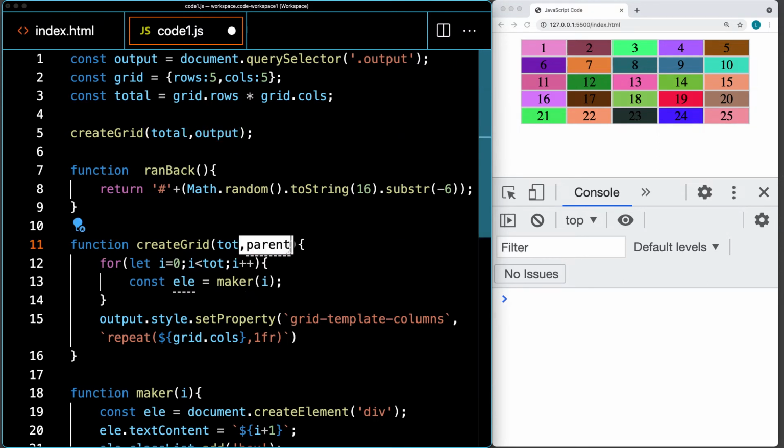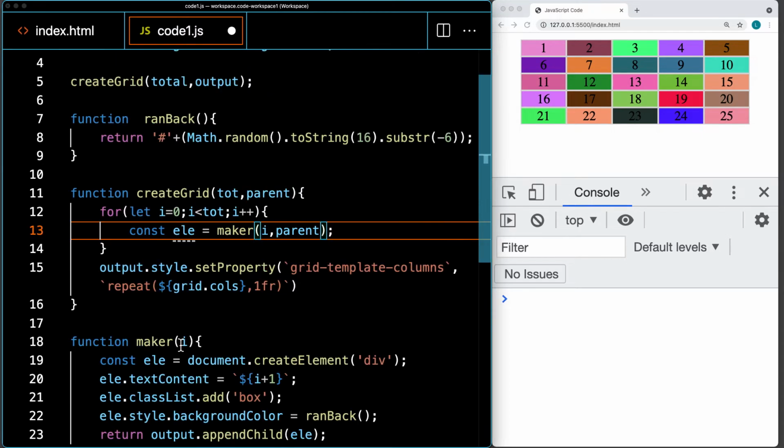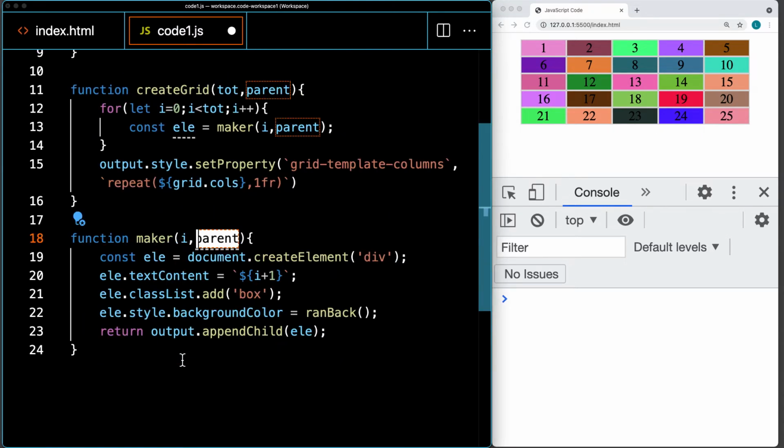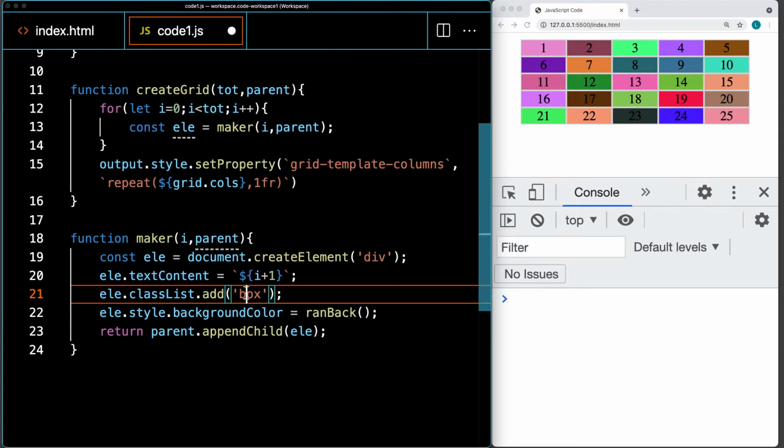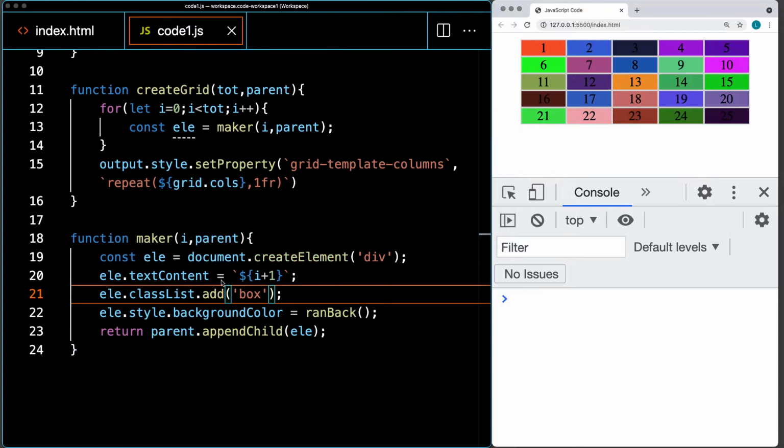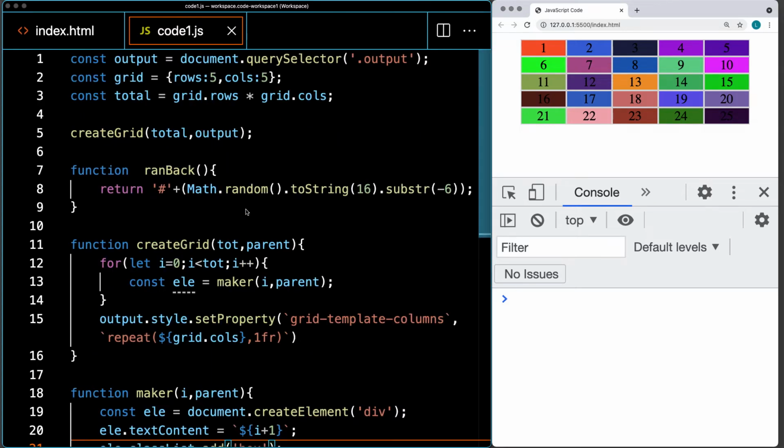And we need to also pass the parent into maker, and the parent is going to be referring to the output element. So nothing should change with our code, but this is just making it more flexible and dynamic in case we want to create another element and add another grid to that element.